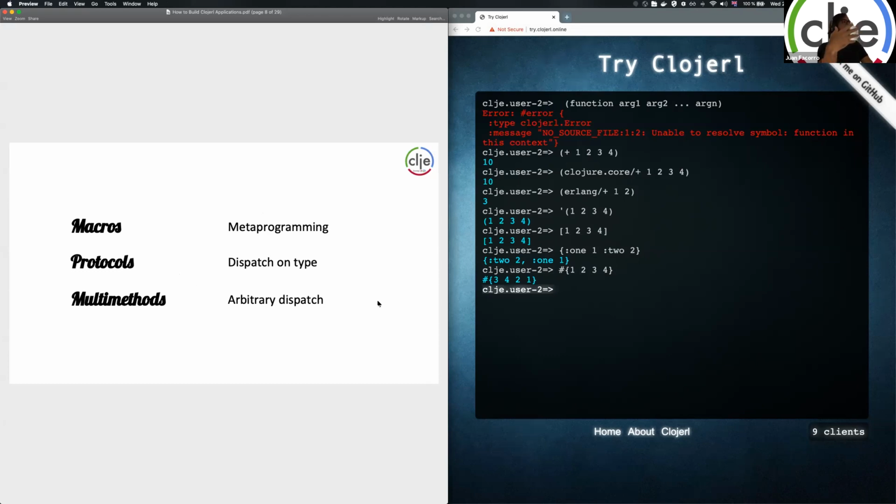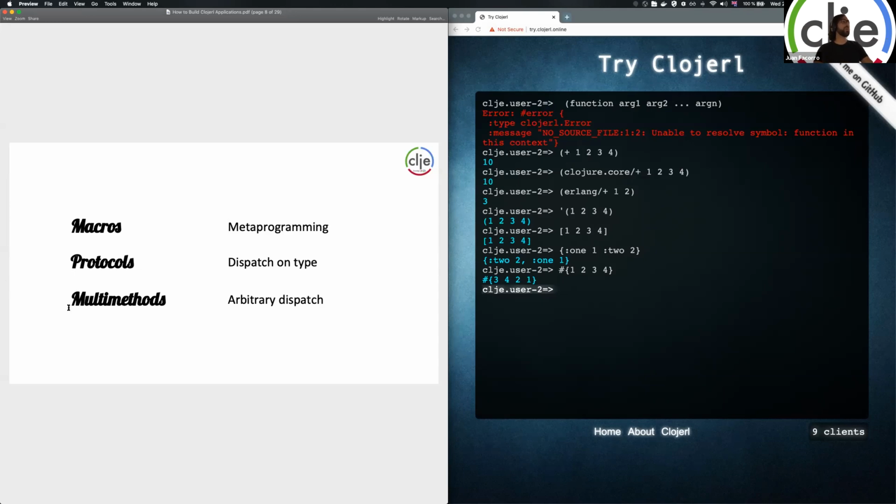Something that I would like to mention as very specific to Clojure that makes it special is these tools for creating abstractions, macros. Every Lisp has them, and so does Clojure. They are for metaprogramming, for treating code as data. And then we have protocols. If you know Elixir, they are very similar to Elixir protocols, or something similar is like Java interfaces. A protocol is a set of functions that then types can implement based on what they want the protocol to mean for them.